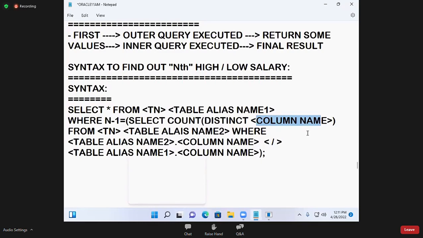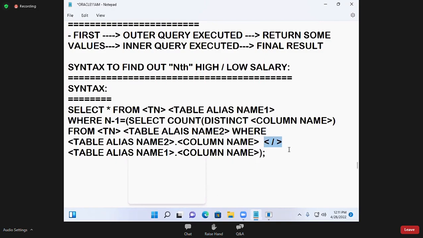That is why I'm using the distinct keyword. Now, from table, on exactly the same table, I need to create a second alias name. And then table alias name 2 dot column name, where I give less than or greater than.